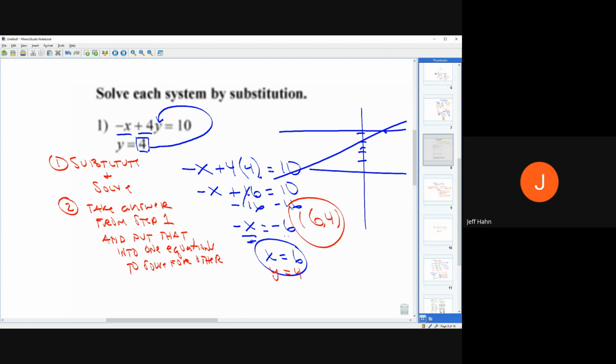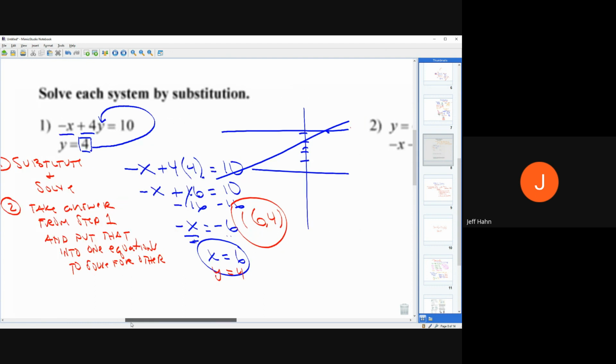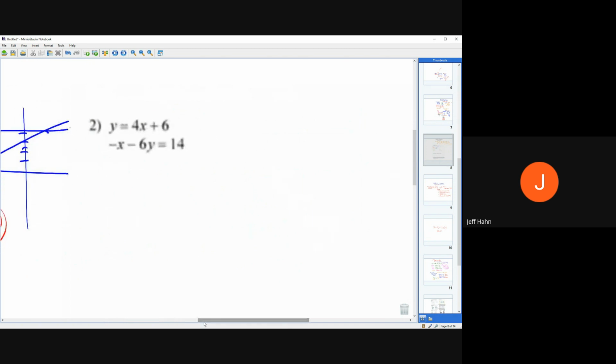I didn't do a very good job of graphing this, but it would end up being way over there. The graphing is archaic, and we don't want to do it. You got this down. Can I move on to the next one? Not today. This one is where they get a little more complicated.